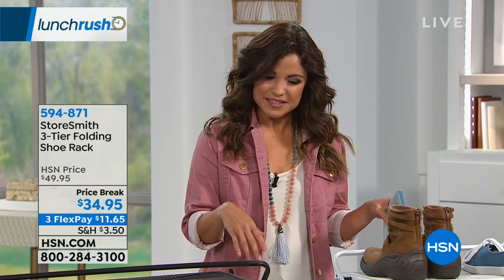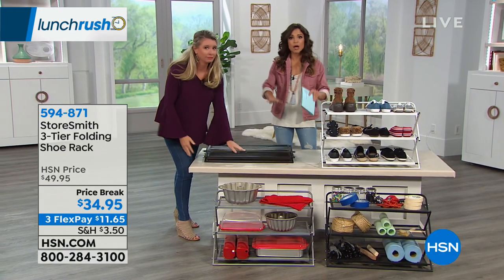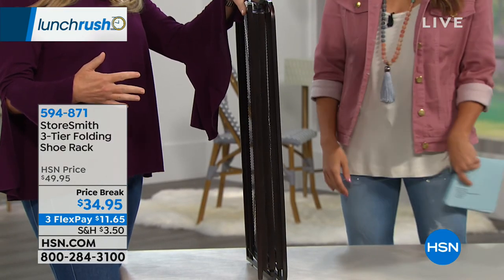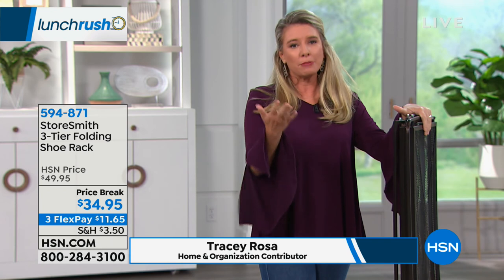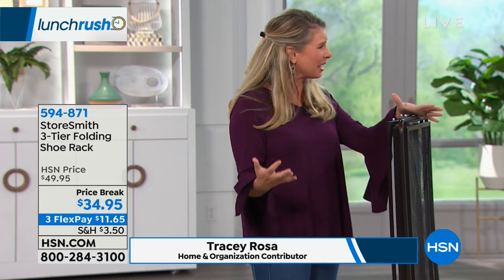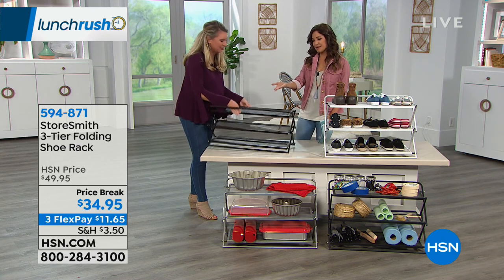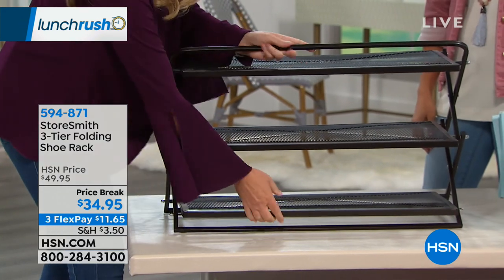I'm bringing in Tracy Rosa because this is just a smart idea. We have so many spaces in our home — the bottom of your closet, the top, the pantry, by the front door. If you have two feet by one and a half feet of space, you have enough storage space for this. One thing I love most is zero assembly. I ordered a shoe rack a while back — it's still in the box because I haven't found the time. But this one is basically accordion-style — it comes to you flat-packed, you just take it out, lift it up, and it locks immediately into place.